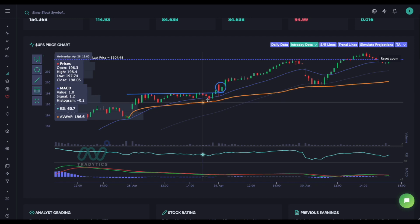So we had a support, then we also had an anchored VWAP support right below this point, and we just broke out of this resistance level. So we have three confluence signals. The entire platform is based on trying to find confluence factors, where if multiple things are telling us that our play is good, then we can go into that play and that play has a higher probability of success. But if we only find one or two signals that are going in our favor, then that's not good, especially if we just have one signal.